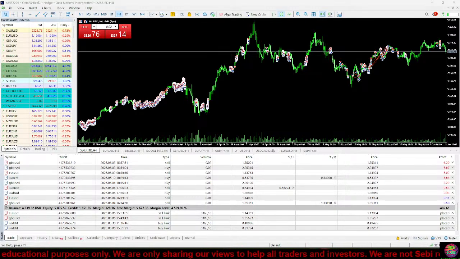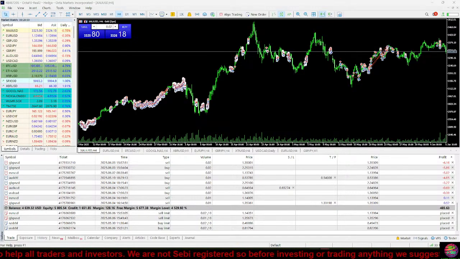The reason I said market structure points so many times is because it leads us to our next point, which is support and resistance. Now remember, if you were to think about support and resistance having nothing to do with trading, what does that mean? Well, if I want to push off of this table, I'm using this table as support to go to the upside. If I want to pull myself down, I will use the bottom of the table as a resistance area to then push myself down.